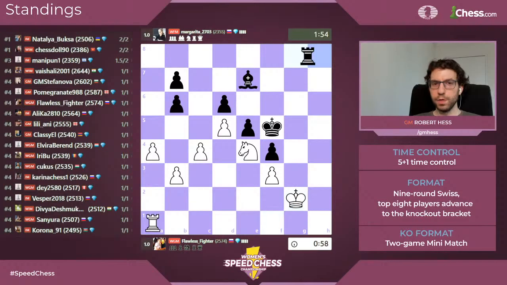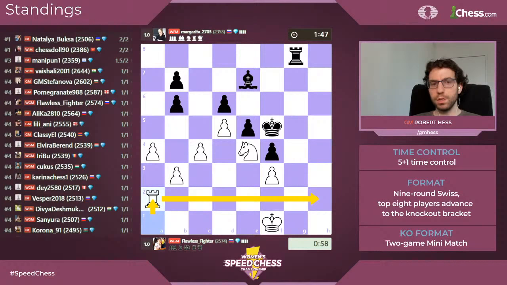King g2, good move. Rook check, king f2. If bishop h4 check, you go king f1. This is a nice little dance here. So you go king f1. You essentially force the bishop back to e7. And then you play rook a2. And then you swing your rook to the kingside. That was really well done.